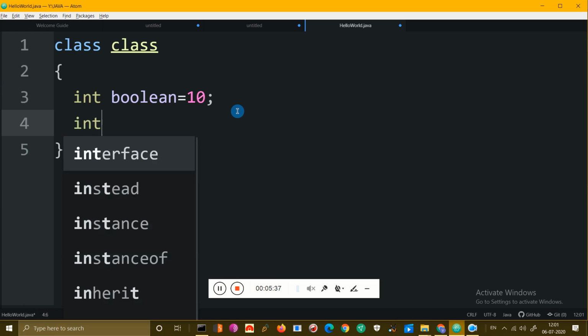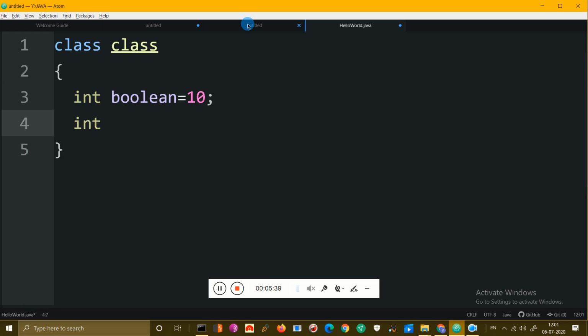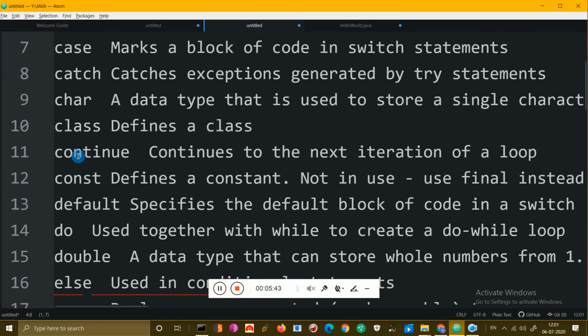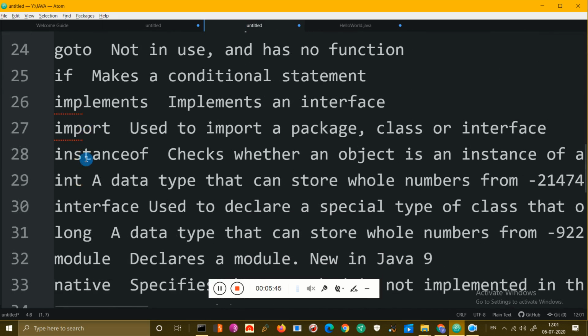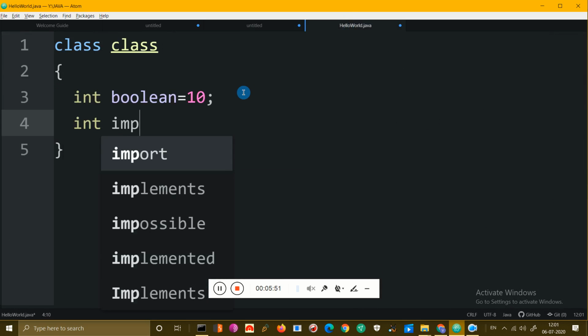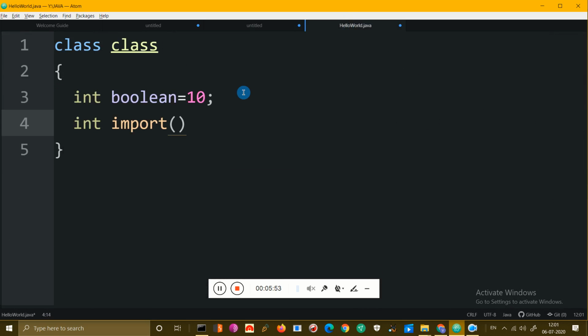So int, method name is, let's say, import, followed by parentheses, followed by this thing, and followed by the braces.